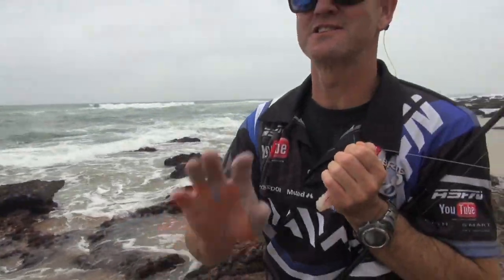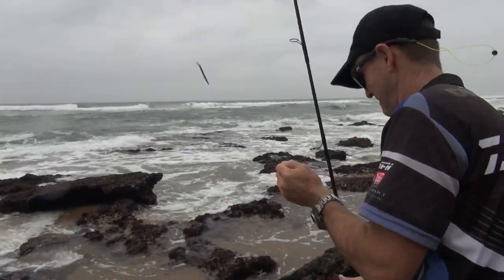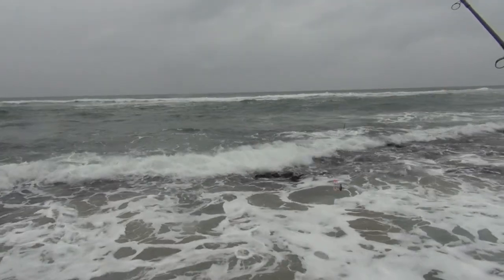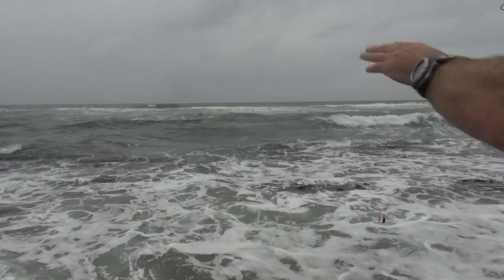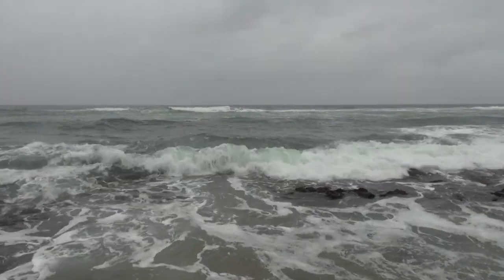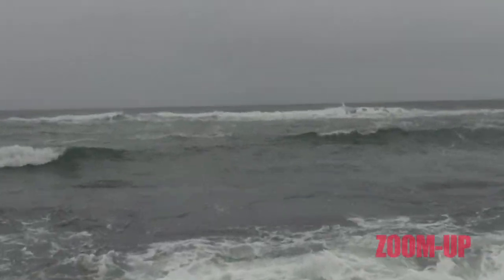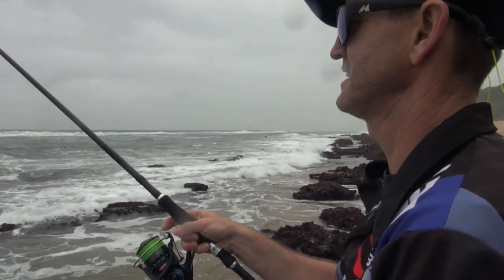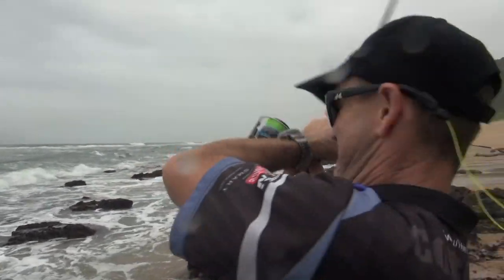Show you how close these bream actually are. Come and stand on the rock with me. I'll show you. I've seen them. There's a little gutter here that comes out here, and there must probably be two rod lengths in front of that gutter. If you can see that white water comes off just over there. So what I'm going to do is I'm literally going to throw where that wave is now. Watch this. There it is. Come on, boy. Got him!